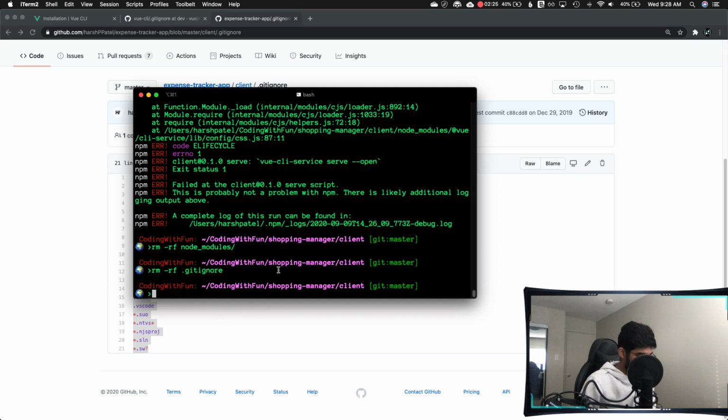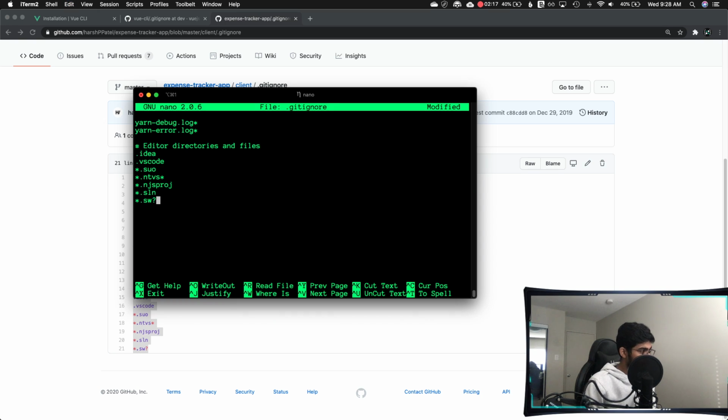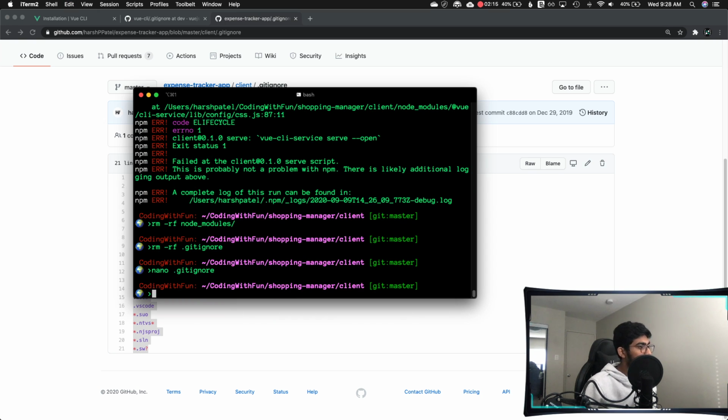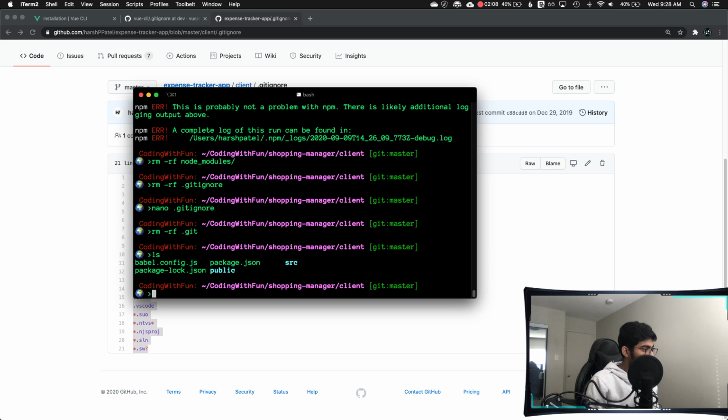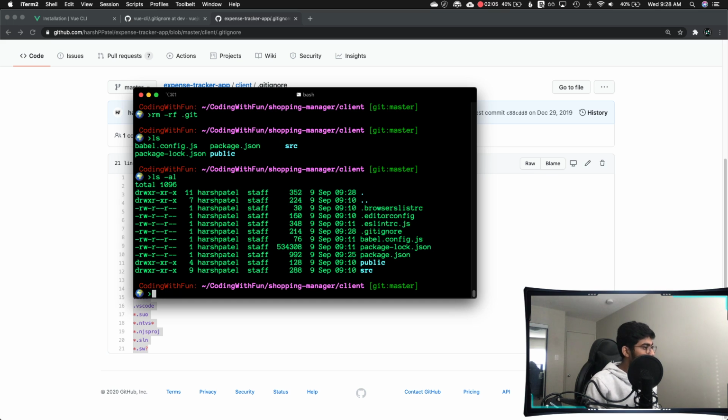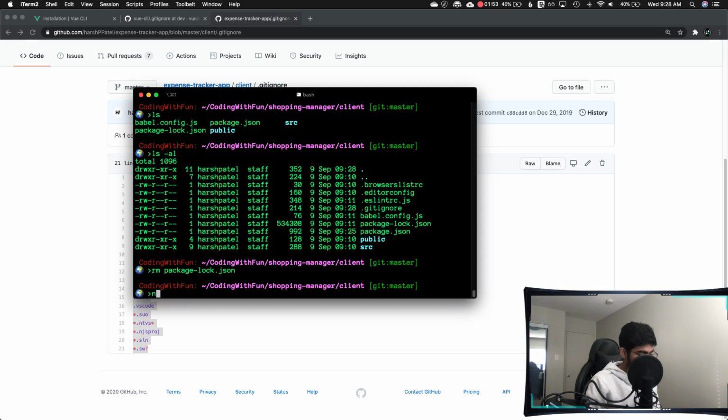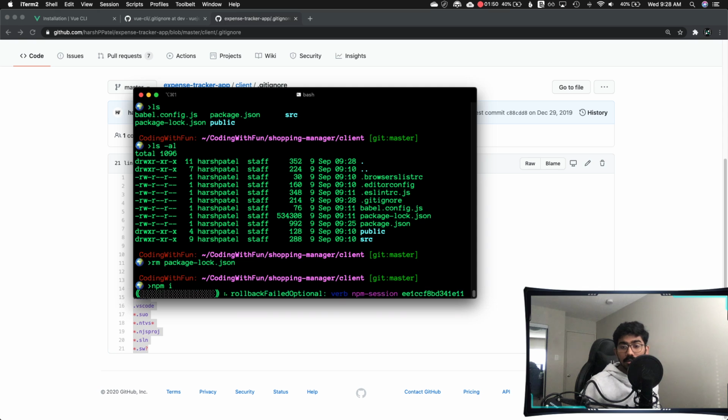So let's just add that. Okay. And we have deleted the .git folder. Let's also remove the package lock file, and then I can install all the packages again.